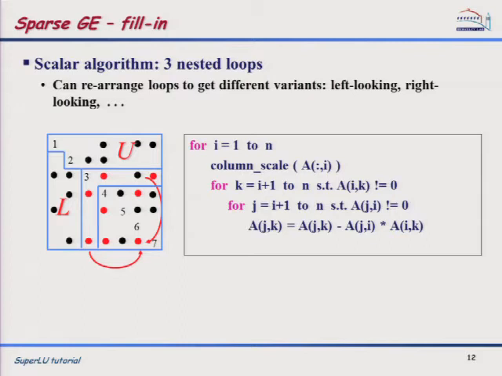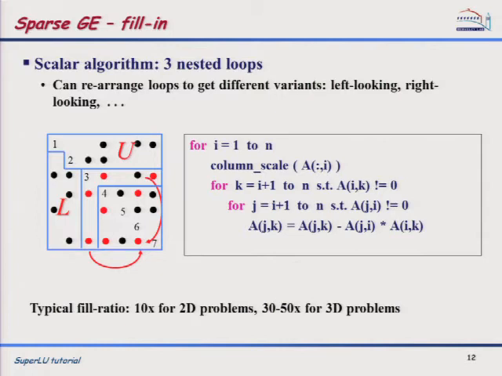So then we have to rearrange the loops. There are many ways of rearranging those loops, actually. We refer to a left-looking way of decomposing the matrix, or right-looking, and so forth. But what we try to do in direct solvers is to do some reordering in order to have as few red entries as possible during the factorization process.